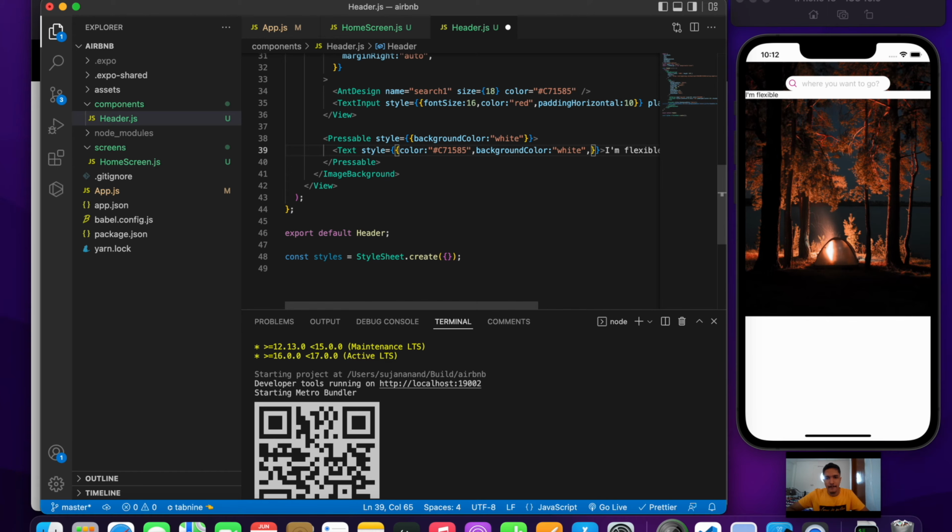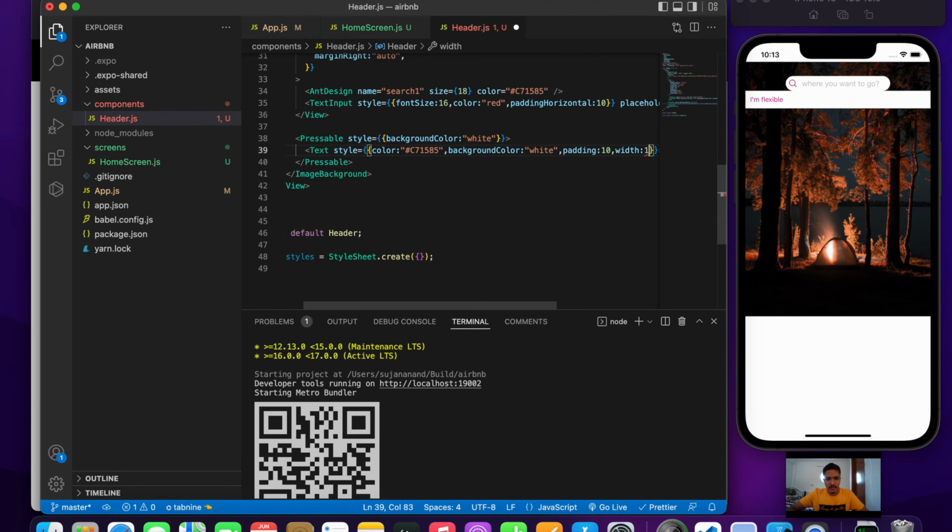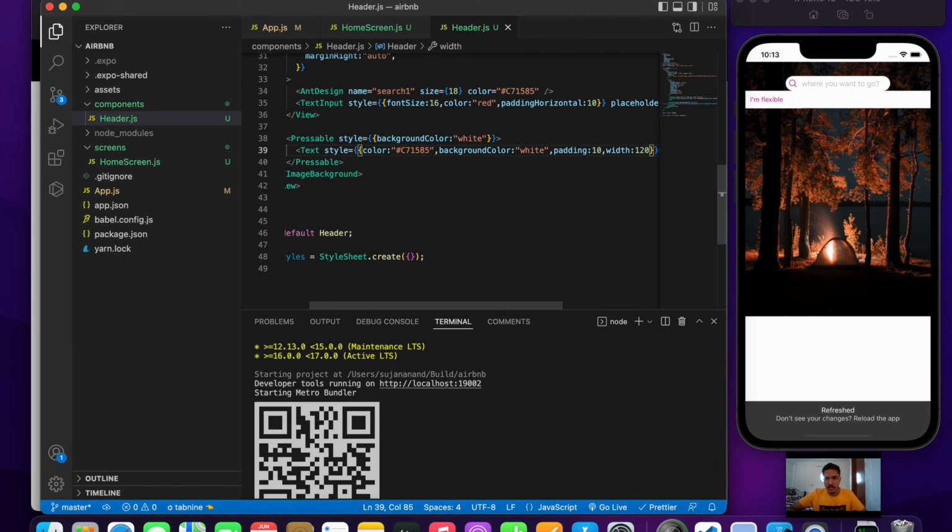And next thing is a bit of padding just inside of the container of 10. Let's save. And let us give it a specific width of say 120. No, it doesn't want to show up.